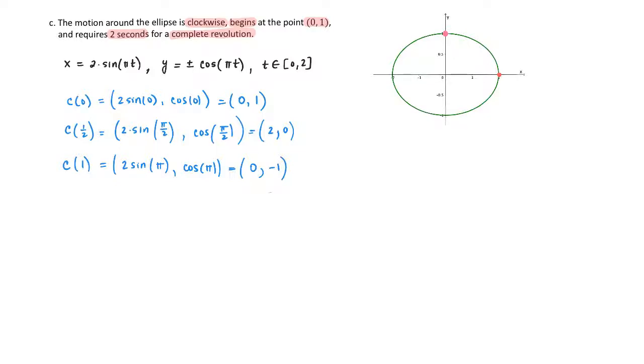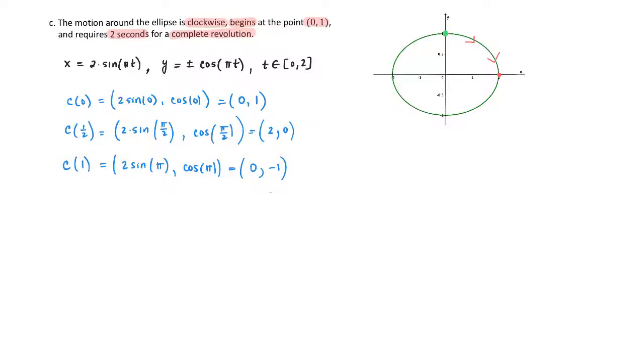Here I have some of those points. I started with t equals 0, and I immediately got 0, 1 as my starting point, and that makes me very happy. Let me go ahead and start marking that down. So I'm going to make this point green now, right here on top. That's the starting point. Then I tried t equals 1/2. That allows me to get the point 2, 0, and that again makes me extremely happy, because now indeed I am moving in the clockwise motion.